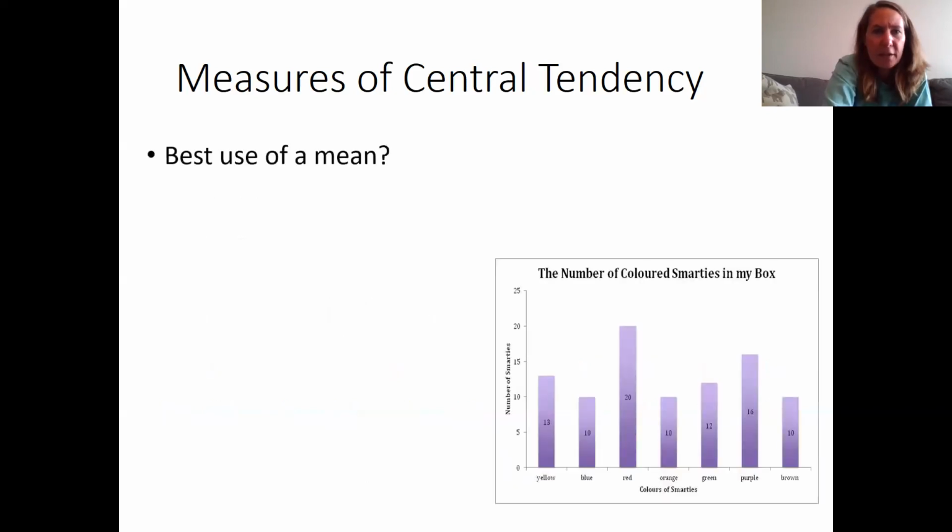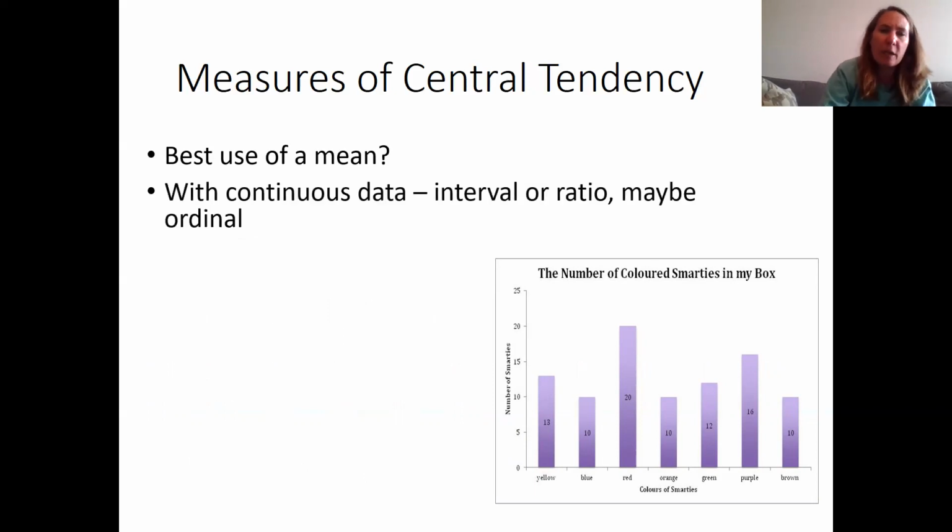The other thing I want to say about measures of central tendency is when is the best reason to use these different measures. So again, we're going to be working a lot with the mean. Most of the dependent variables that we will be working with use continuous data. So we will be looking at that information. So things on a scale, interval, ratio, sometimes even ordinal, depending on how your scale is, that's going to be your best use of the mean.